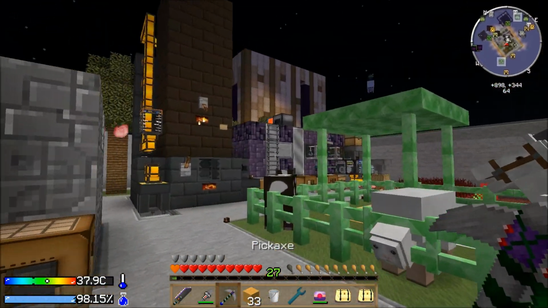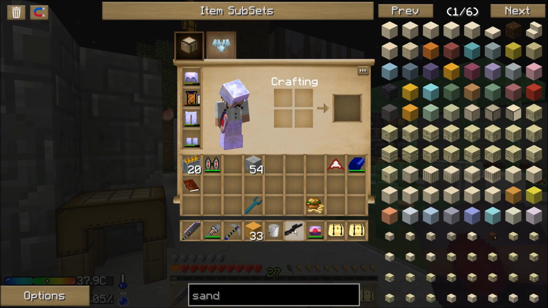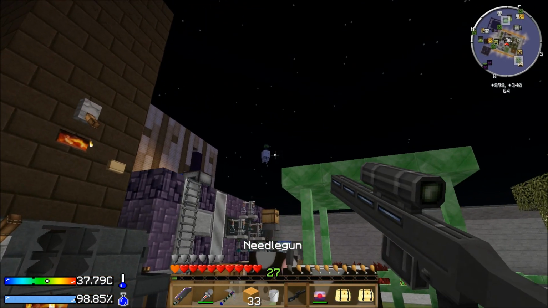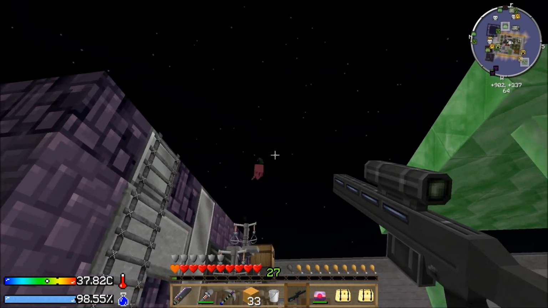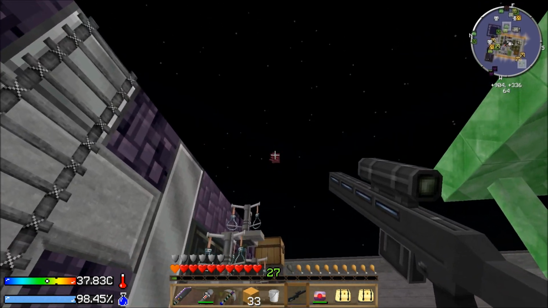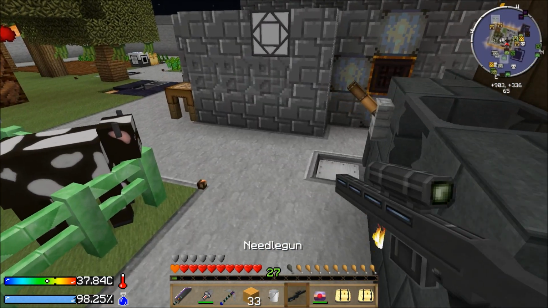Now we come out here, I've done quite a bit of preparation work out here. Get rid of this guy before he ruins my day by swooping in while I'm trying to explain something. There we go. Got rid of him.